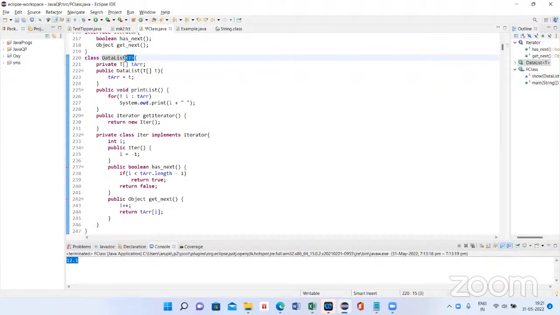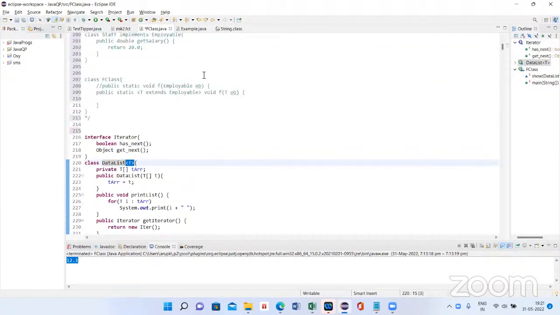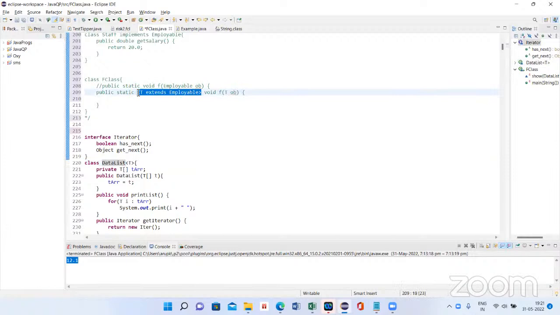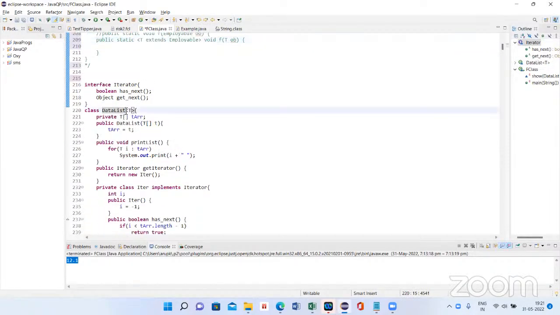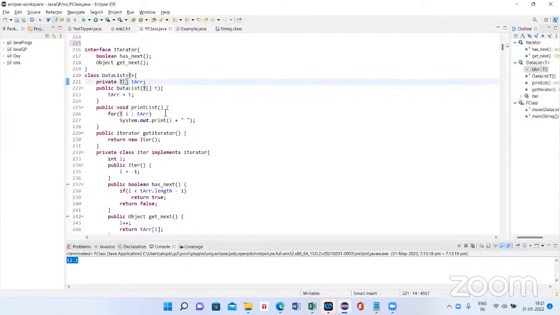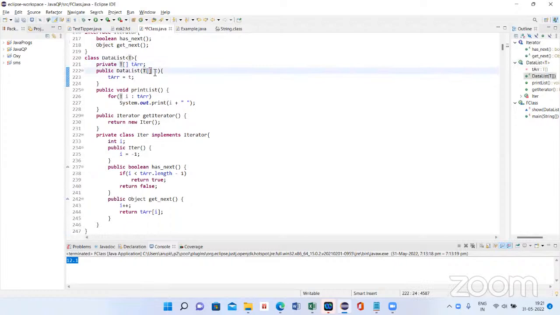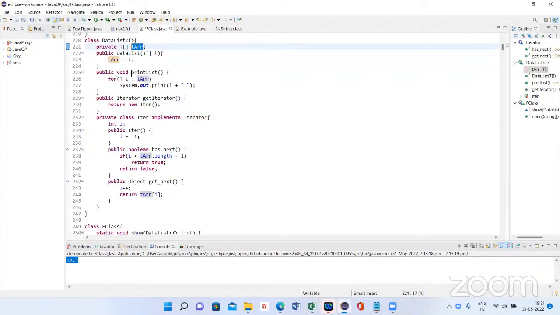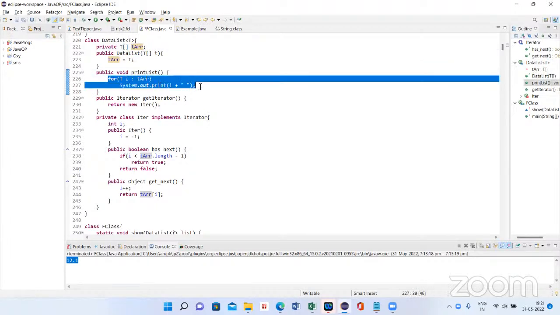So for a class, the type parameter has to be passed in this way. See, this is a bit different. In case of a function, we write it before the return type. And for the class, I write it after the class name, right? So my DataList internally has an array, which is a T type array. So if I pass T as an integer, it will become an integer array. If I say string, it will become a string type array. Now, whatever array I pass, that will be copied into the T array, right? Then printList does what? It basically prints the entire array that I'm passing.